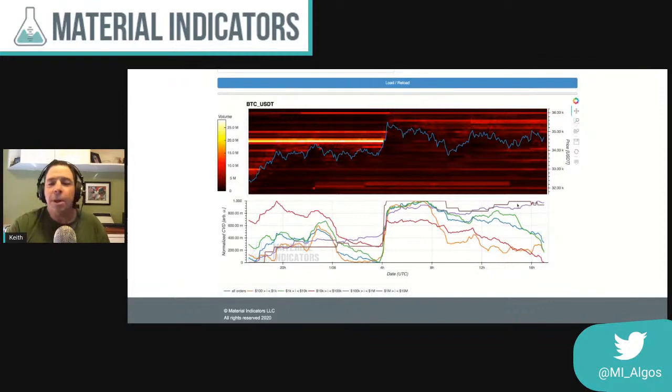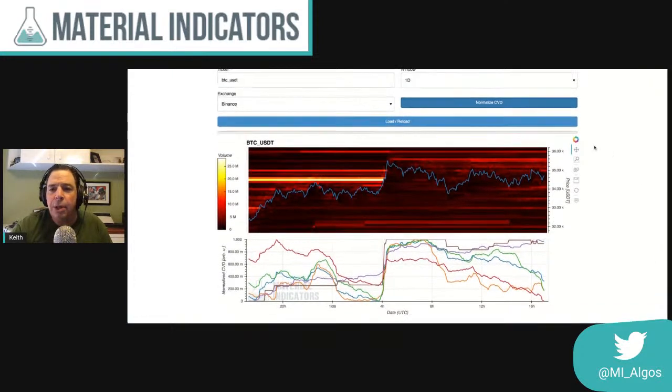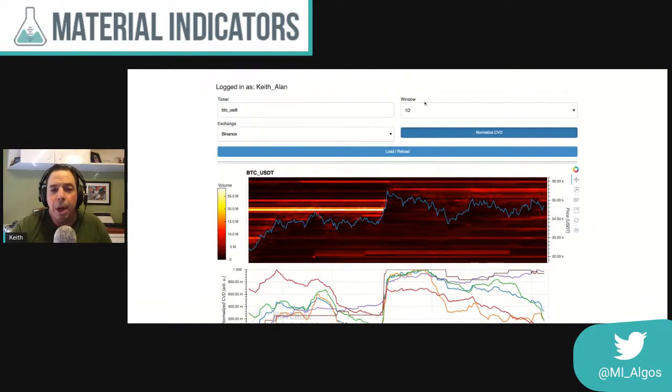Now, conventional wisdom tells us that in many cases, I should say, the whales are driving price. And that may be true. Sometimes it is, sometimes it's not. And whether you're looking at a short-term view or a long-term view has a big difference on how you want to interpret that data.